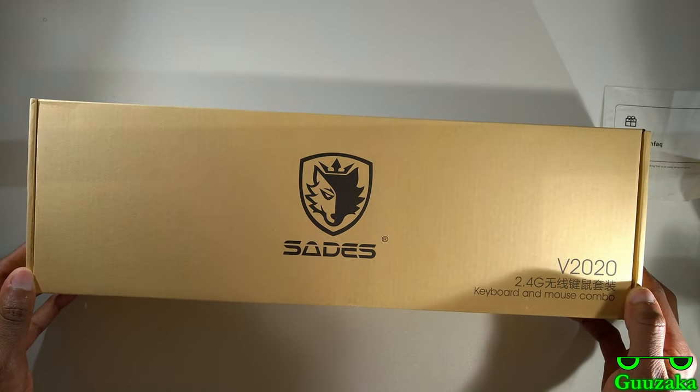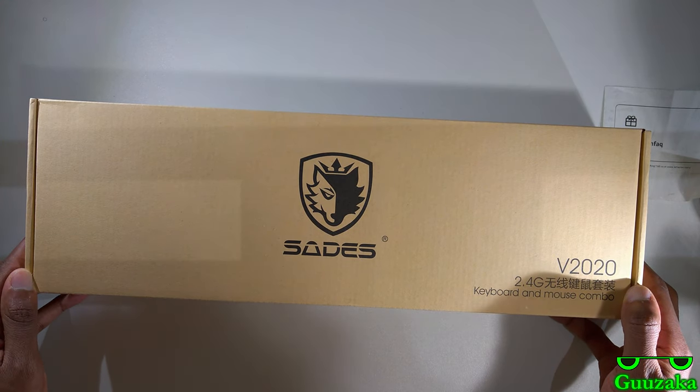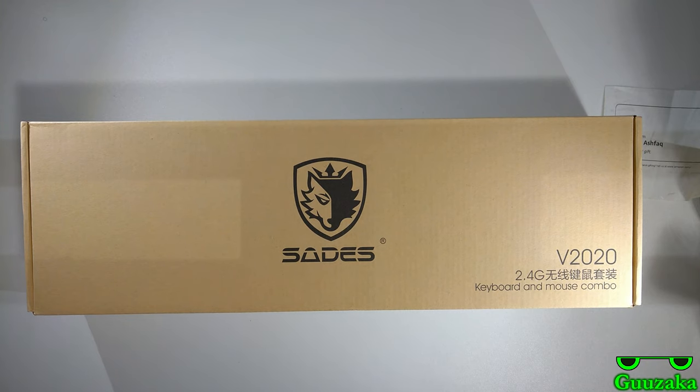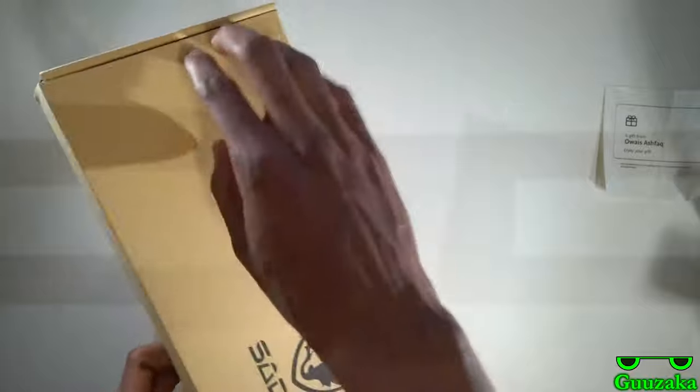What you're most curious about though is this keyboard. How well does it work? What does it look like? And what is up with this Sage brand? Well, I think when I looked into it, it's an electronics company founded in Shenzhen, China. They make things like keyboards, mice, and I think other gadgets. At first, I had some slight suspicions about them, but then when I looked into it, I'm like, hold on, these guys are actually a company that makes things, like recognizable things. Well, it may not be widely recognizable per se, unless you are just that familiar with the brand, but there's nothing completely random either. That's what I'm saying. So, let's get into this now.